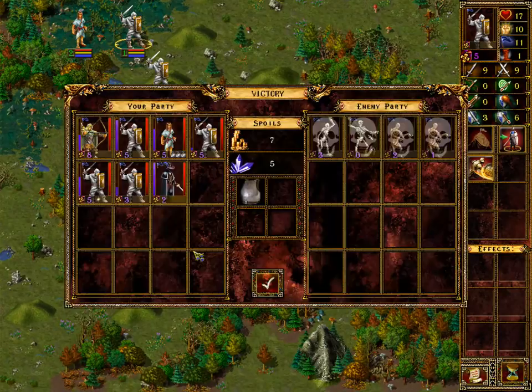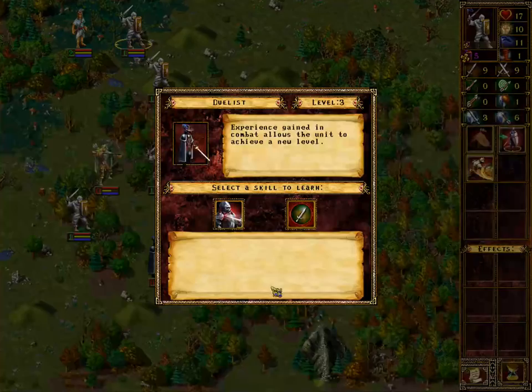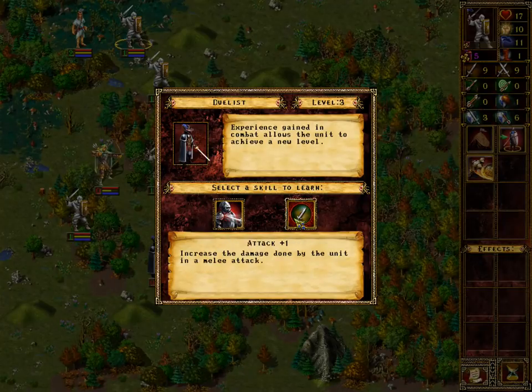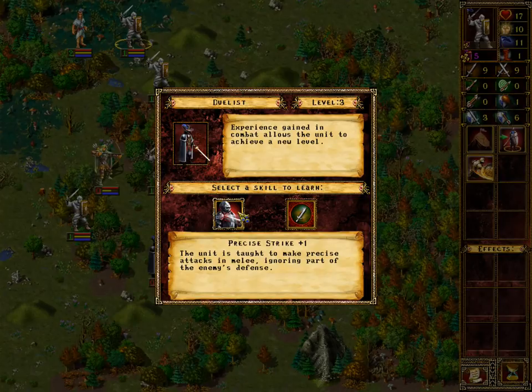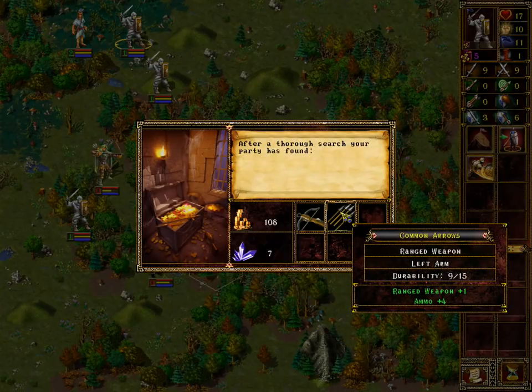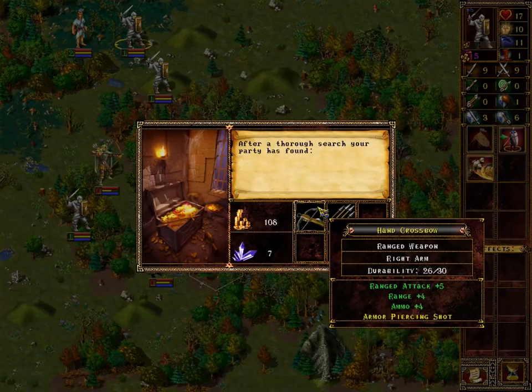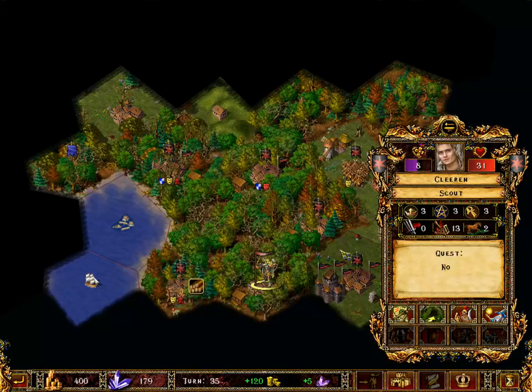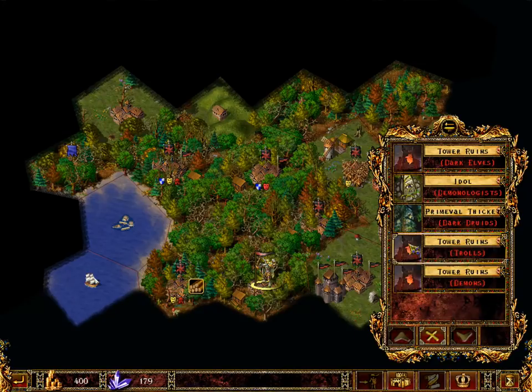Get in my belly. Okay, so he gets precise strikes so he can go through armor. Kind of cool. Or attack. I think I would rather just have one more damage. It's always going to work rather than precise strike, which only works if they have armor. Though that may work on counterattack. Touché. We can't really carry any more items, too.